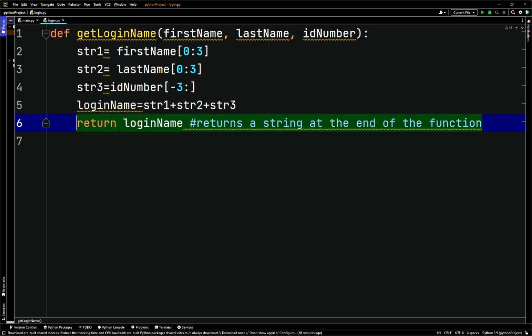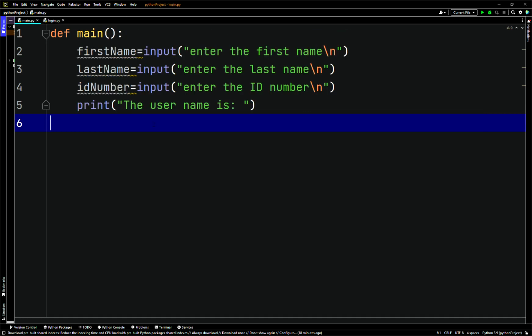So I'll show you guys what happens if we don't return anything at the end. In that case, if we print something, it's not going to print anything because we never told it to print anything in this function.